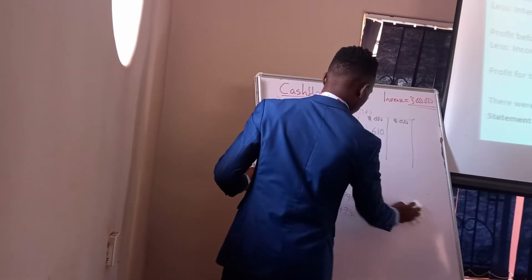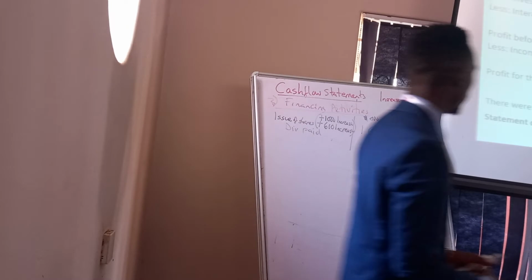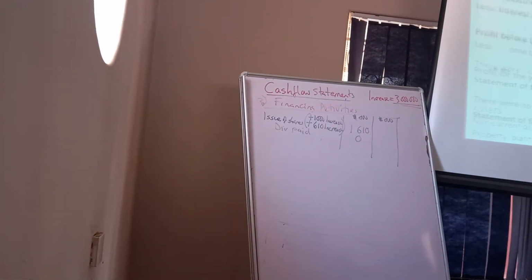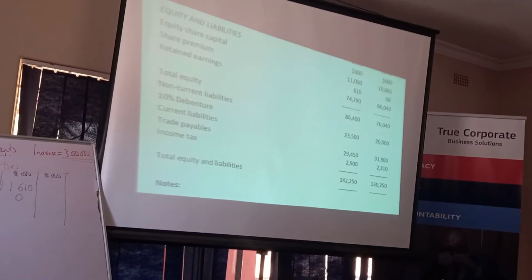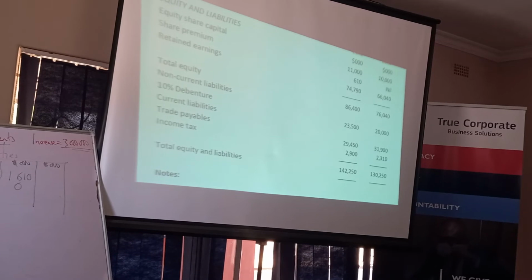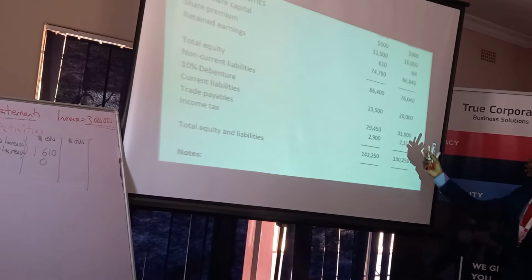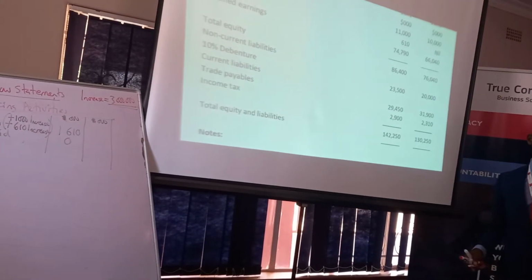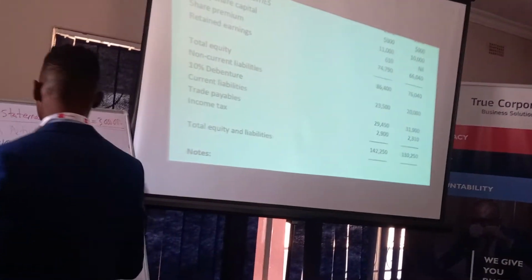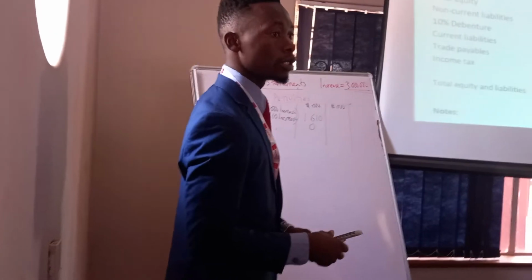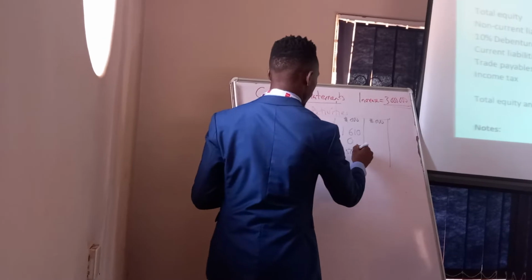The last thing then is the loan. What is the loan? The loan amount. Guys, the word debenture is the same as the loan. You understand? Debenture means loan. It's a non-current liability. If you look at this, the loan amount increased. So is it an inflow to the company or an outflow? It's an inflow. It means we received money. How much is that? 3.5, right?